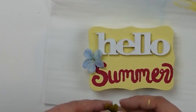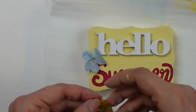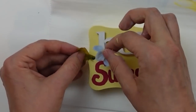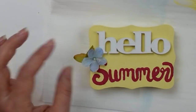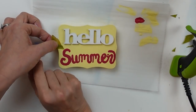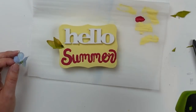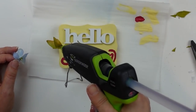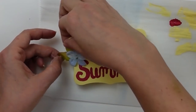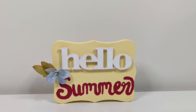So I've got the little flower there and just grabbing some of the pieces I trimmed, and that was what I liked. So I got two little leaves there and I'm gonna stick them in with the flower. So clearly I'm using the little hole there and that's where I'm sticking the little bud tip of the flower down in. So I used my hot glue. I thought maybe that was gonna be enough for all, but it was just enough for the leaves. So adding a little bit more and tucking my little flower bud piece, the little bottom of it, down inside the hole. And that's it.